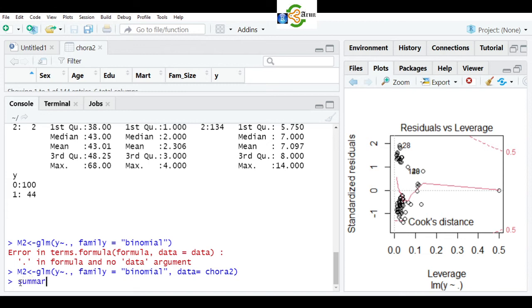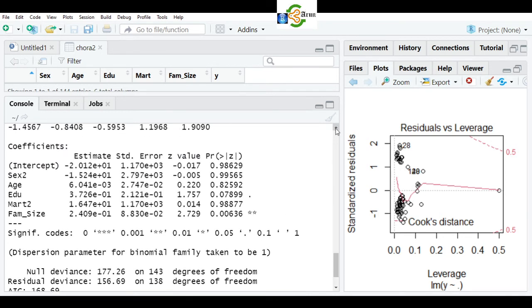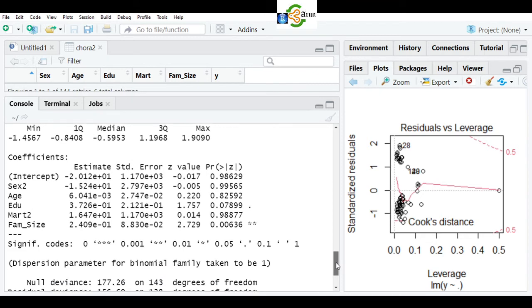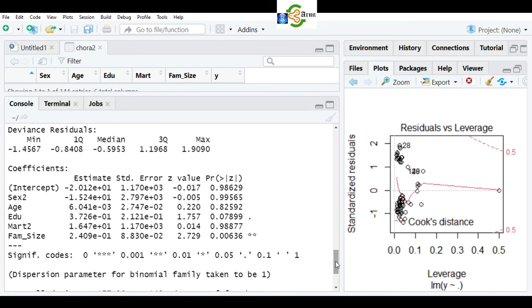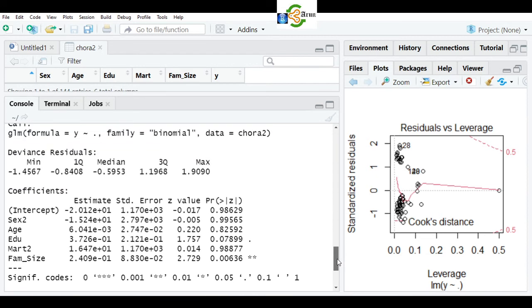So let's have a summary of the model, M2. Here we can find the summary. This is a generalized linear function model with a binomial family. Here you can find the deviance residuals.